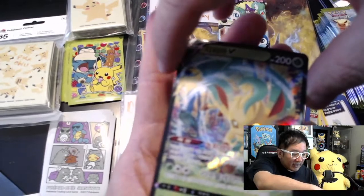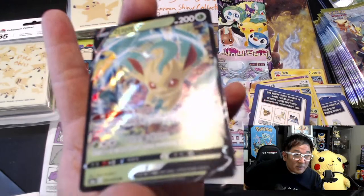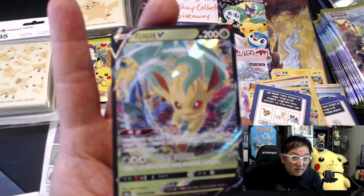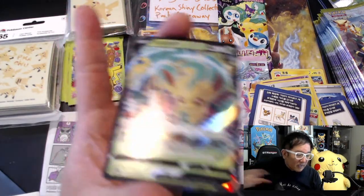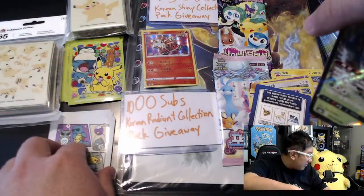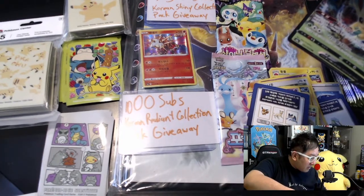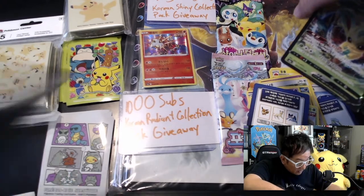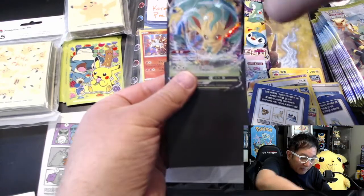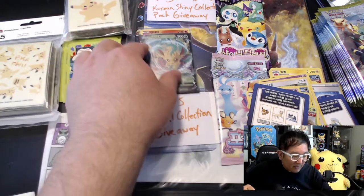I don't know if you can see, there seem to be lots of different textures to this card, which is really cool. Too bad my camera can't zoom in very well. But damn, that's a good pull there. What should I use? Gonna use my generic ones. There we go. Let's put that in there carefully. Oh, snap. That one is really awesome.